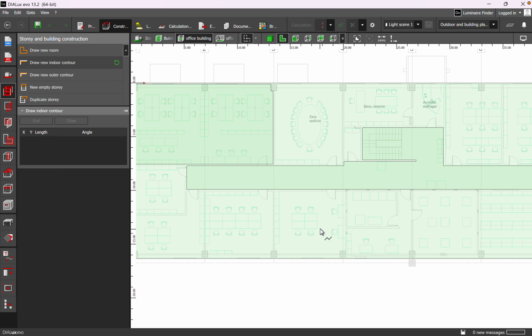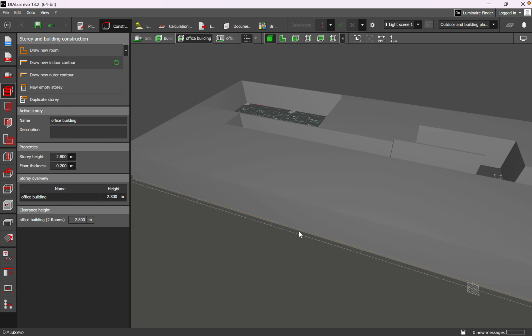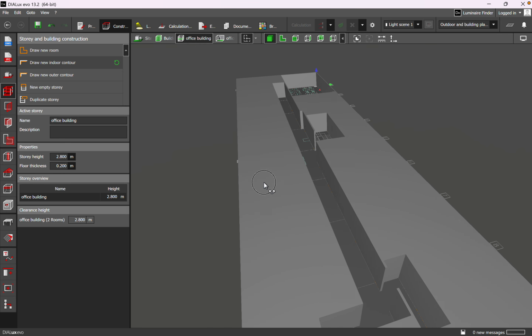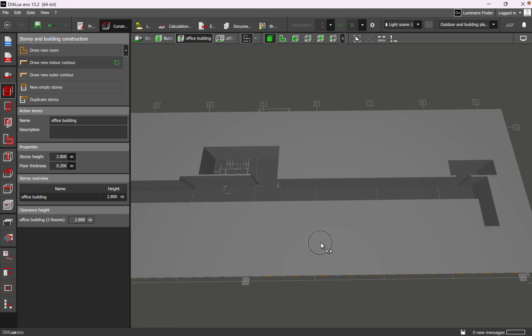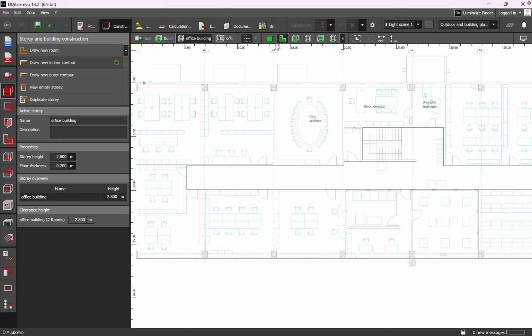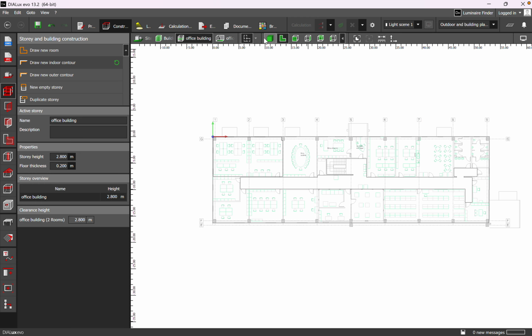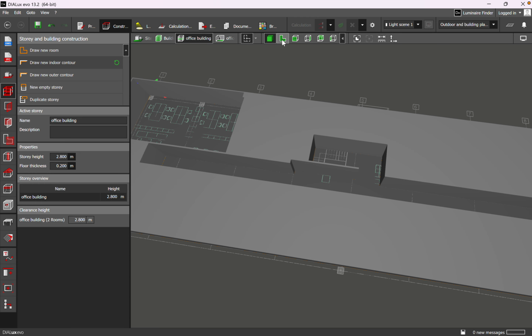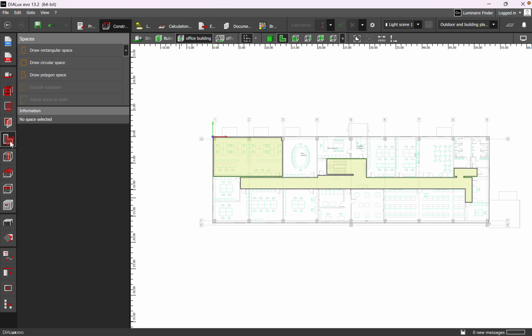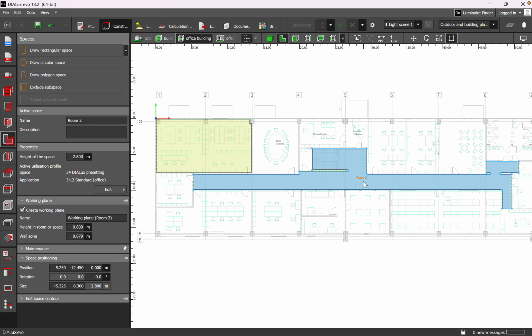We see it also. The spaces which have not been defined yet by us are a little bit more pale green, and the ones which we have defined, we can see also when we move the 3D a little bit, are a different green, more light green, I will call it in this way, and it's easy to see in the 3D. We will do it once again.